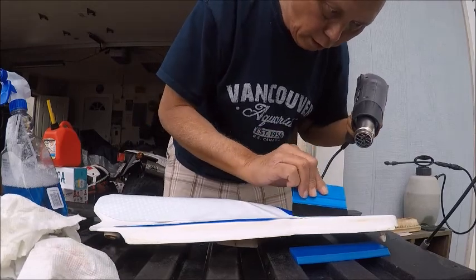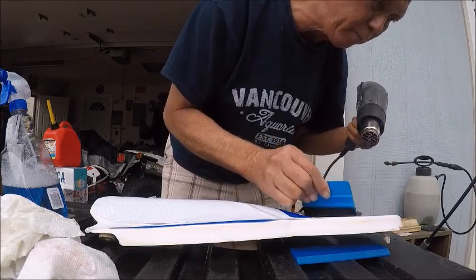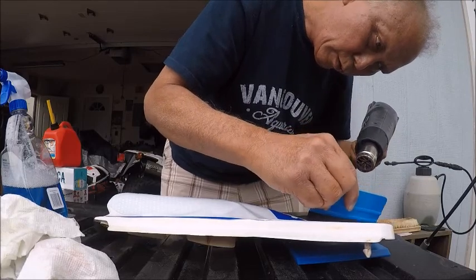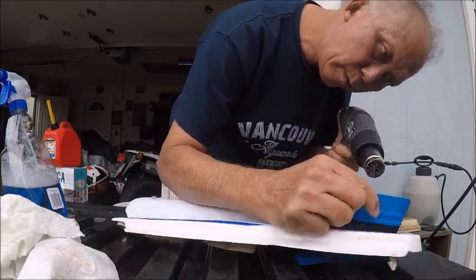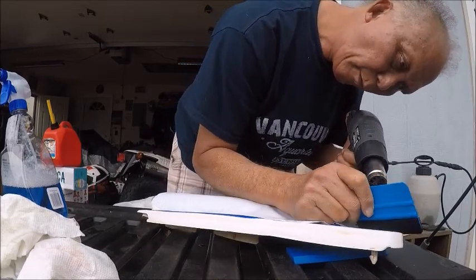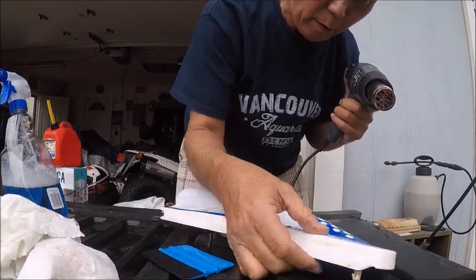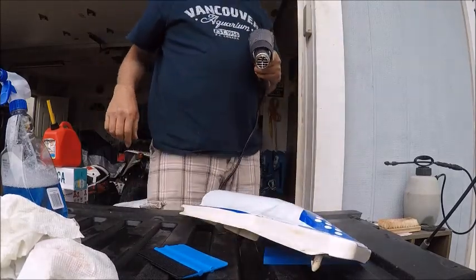I leave it on the low setting on the heat gun. If you don't have a heat gun, you can use a hair dryer. I don't know if you're gonna get the heat you need to activate this glue. You want to get all that water out. If you don't get it out, it won't come out. It's not that difficult if you have patience. And then what I'm going to do is continue this. You guys get the idea of what I'm doing.